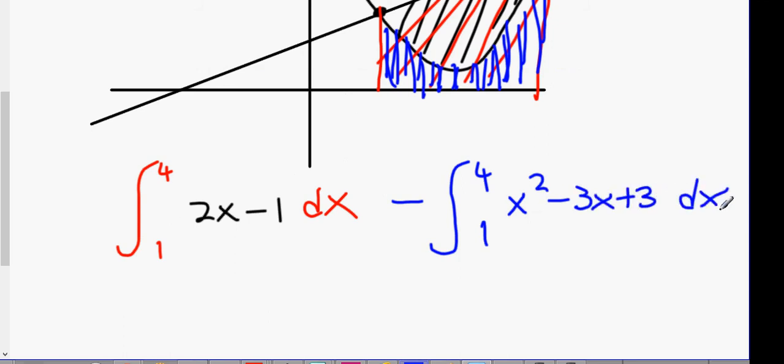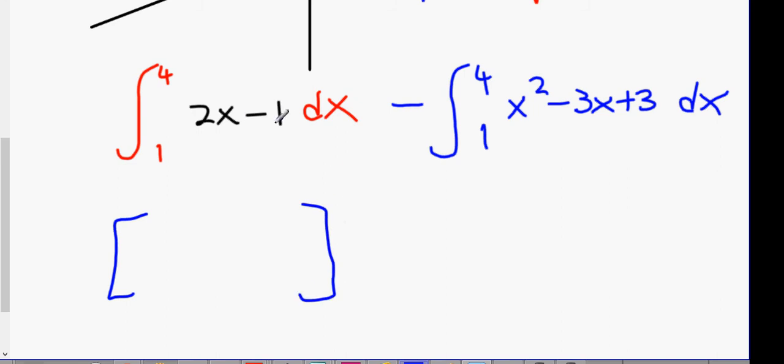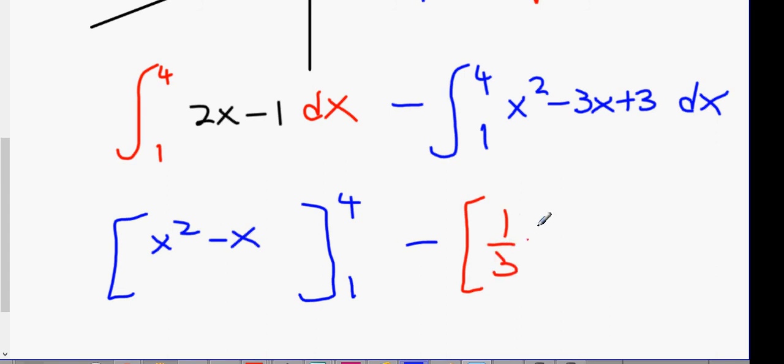Now, what's going to happen here, guys, is when you integrate this, what should happen is the following. We're looking at this. Which one do you expect to be the bigger value? I'm expecting the area under the line to be the bigger value by a significant amount, so let's find out. It's going to be x squared minus x from 4 to 1, and then the other one, which I'll put in red, is going to be a third x cubed, and then that's going to be an x squared there, but I need the 3 over 2 to last, so it's going to be minus 3 over 2 x squared, and then plus 3x. And that's gone from 4 to 1.